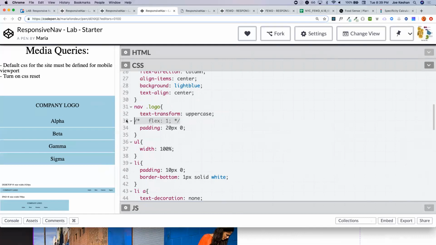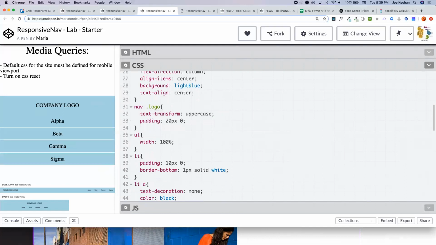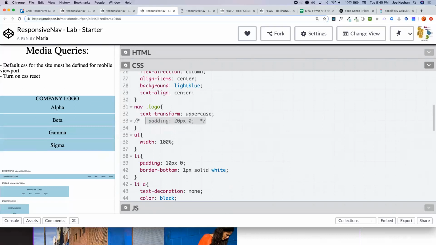So we don't need flex 1 here, so we can get rid of it. This is part of the design process, right? Sometimes I have stuff up there and I'm like, why do I have that? I needed it when I was originally coming up with the design, but then I didn't. Then we have just some padding around it. So if we comment that out, padding moves it.